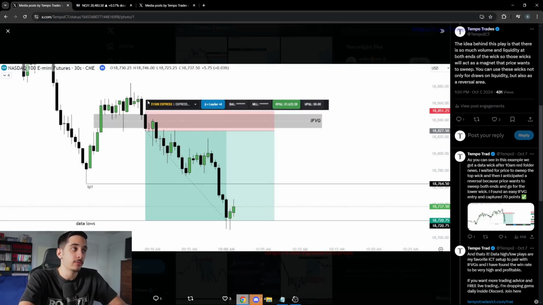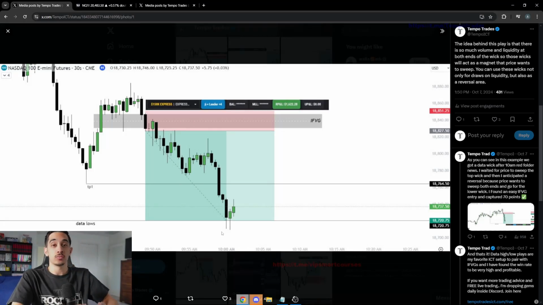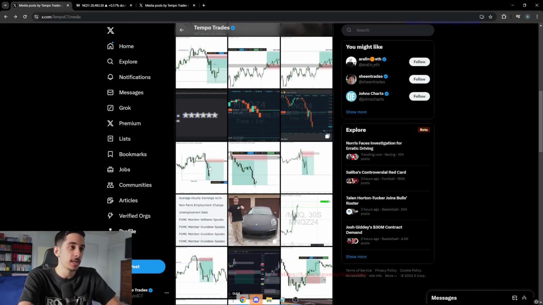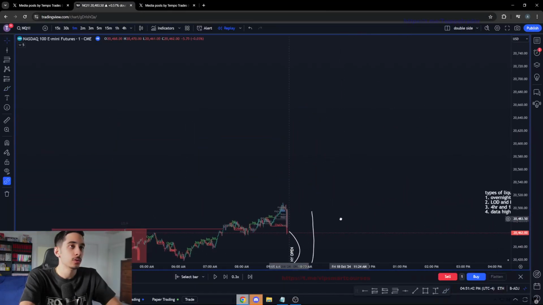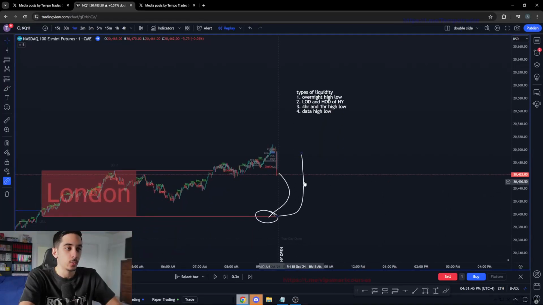So even though we have no major liquidity sweep up here to warrant this bearish reversal, because I know that price wants to come to this level, if you get a clean IFVG setup in that direction, you can take it and just ride the wave to the level you're seeking. And that's what I did right here. So that's what we call a draw on liquidity play. But the much higher win rate is just going to be waiting for these major liquidity areas to sweep, the ones I drew over here, and then waiting for your reversal.